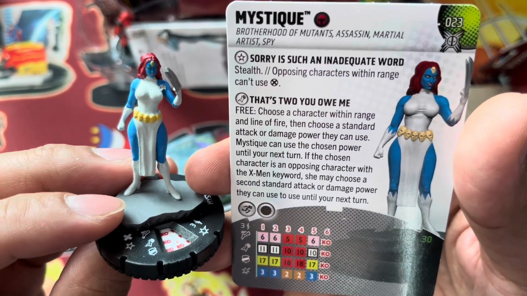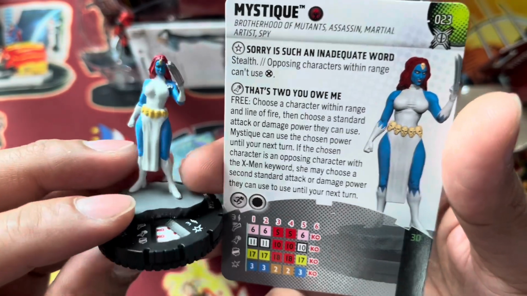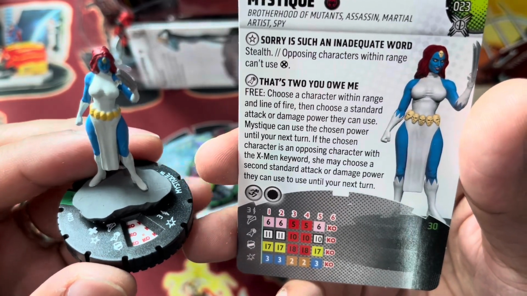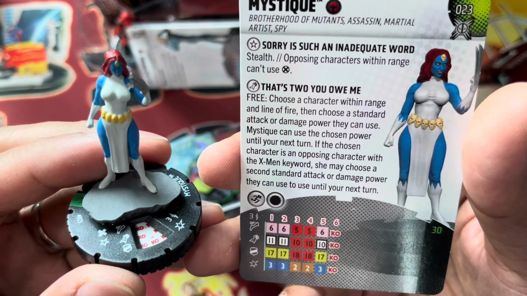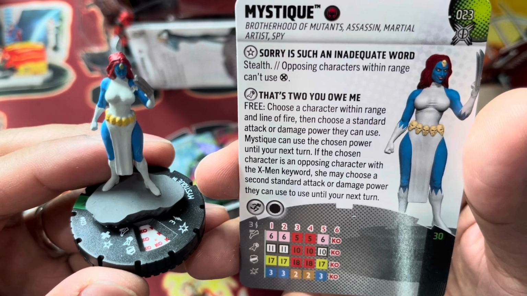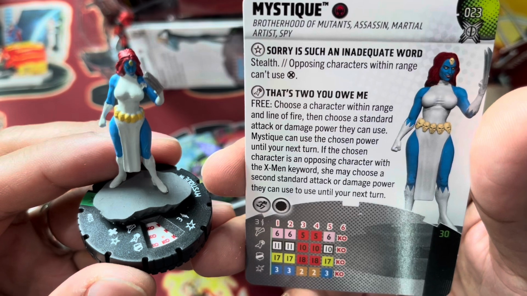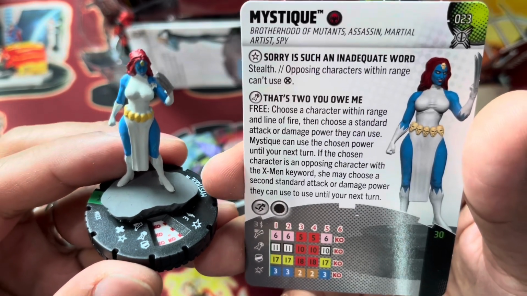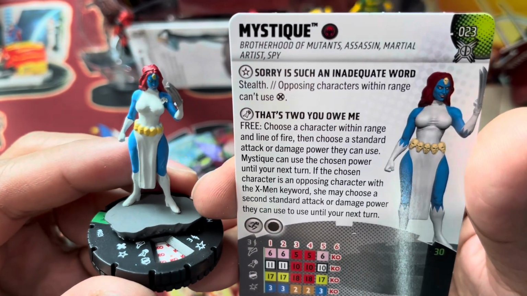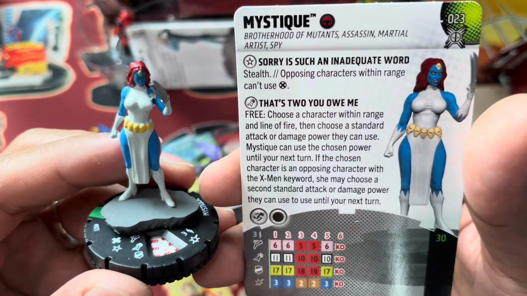Stealth, opposing characters within range can't use the X-Men team ability. Interesting. And a special attack power that's 2 actions, You Owe Me, which is free. Choose a character within range and line of fire, then choose a standard attack or damage power they can use. Mystique can use the chosen power until your next turn. If the chosen character is an opposing character with the X-Men keyword, she may choose a second standard attack or damage power they can use until your next turn. So she can simply copy 1 attack or damage power, or 2 if it's from the X-Men.